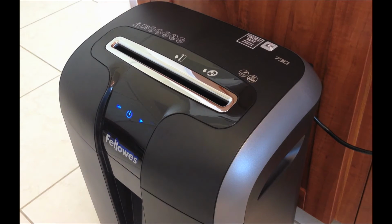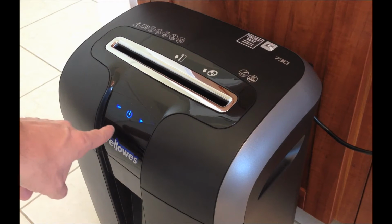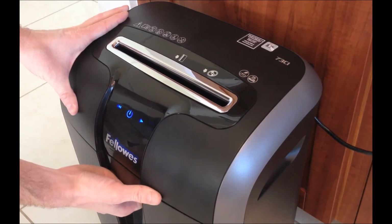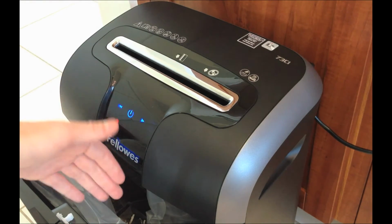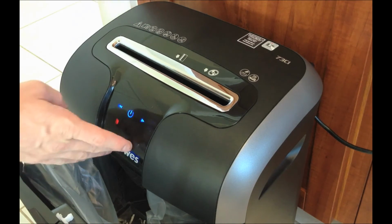Now, we can only see a few of the icons on this front screen right now, but down here at the bottom is where a whole bunch of other warning lights will turn on. So if we start putting too much paper into the shredder, a warning light will come on. If I just slide this bin open, you'll notice there's the bin, and now I've got a warning light on telling me that the bin is open. If the bin is full of shredded paper and material, there is another warning light that will go on.